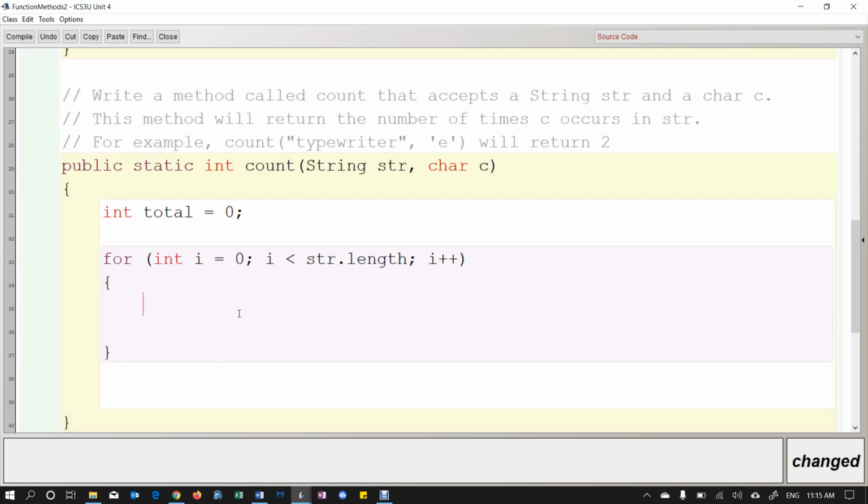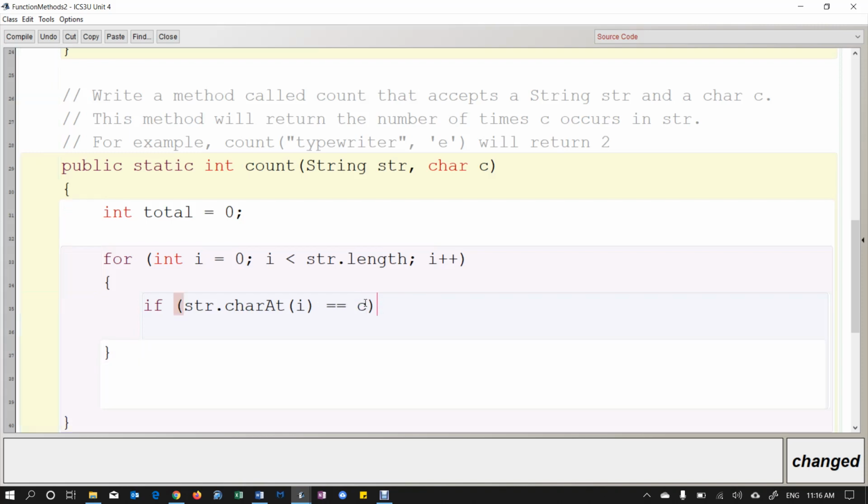Then we're going to have an if statement saying if str.charAt(i), so the character at index i, which starts at 0, is equal to this. It's not always E, it could be any character, we don't know. So I'm going to call it this variable c, which is storing a character, so it could be any character.